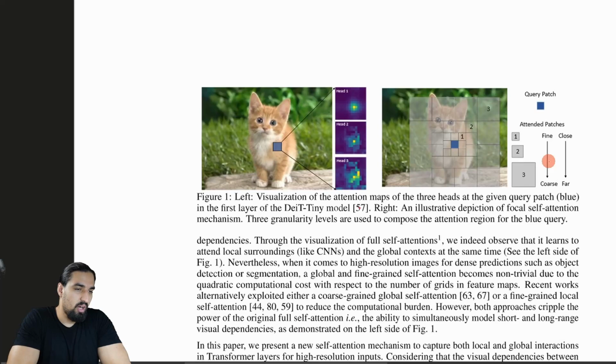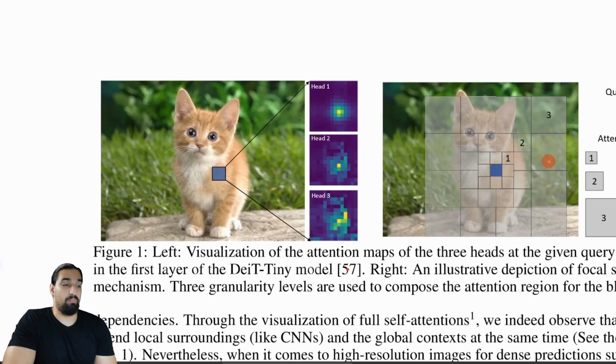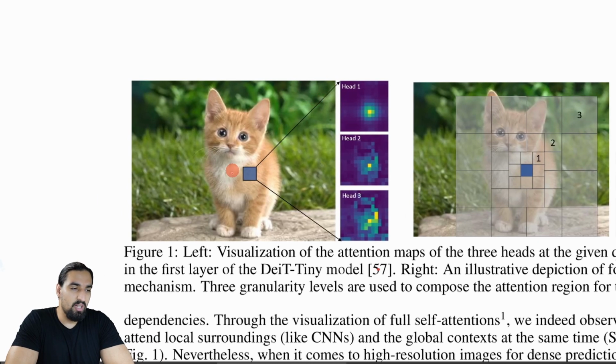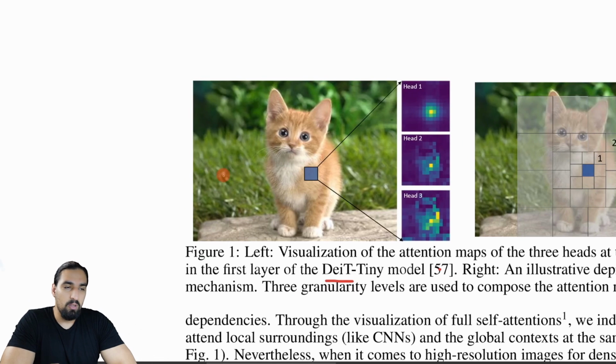If you focus on this diagram here, let me motivate the introduction of focal self-attention. First things first, on the left-hand side we have a classical vision transformer, that's the DeiT model from Facebook AI. If you haven't watched my video on vision transformer, I suggest you watch it first, but I'll briefly explain how it works. Transformers were invented in the context of NLP, where you introduce a sequence of tokens as the input. So we somehow need to convert this image into a sequence of tokens.